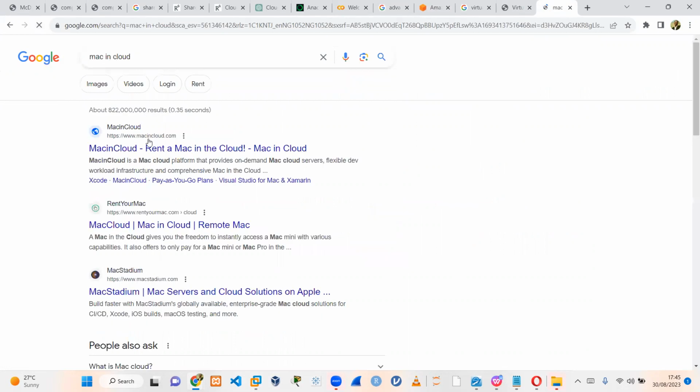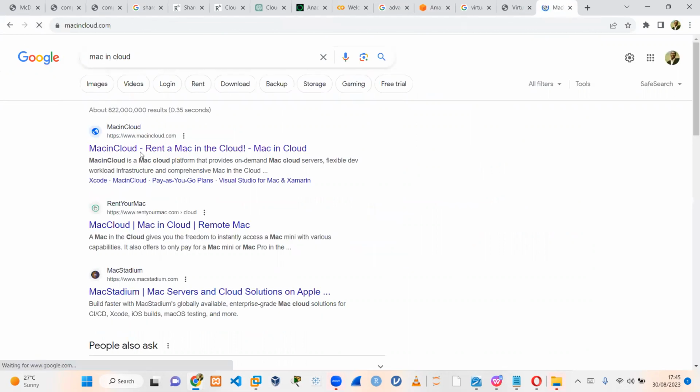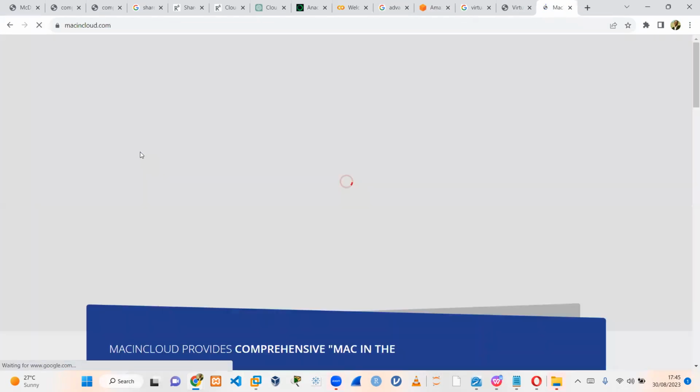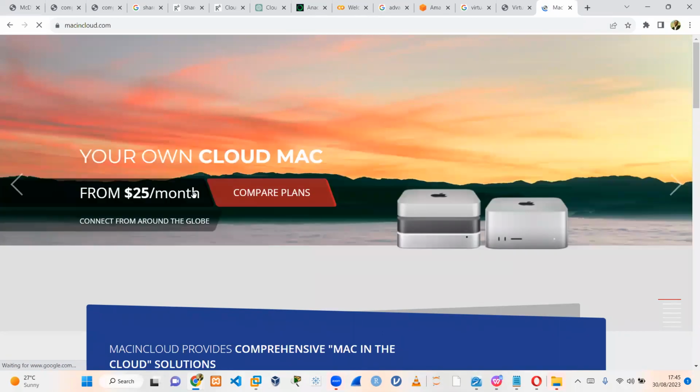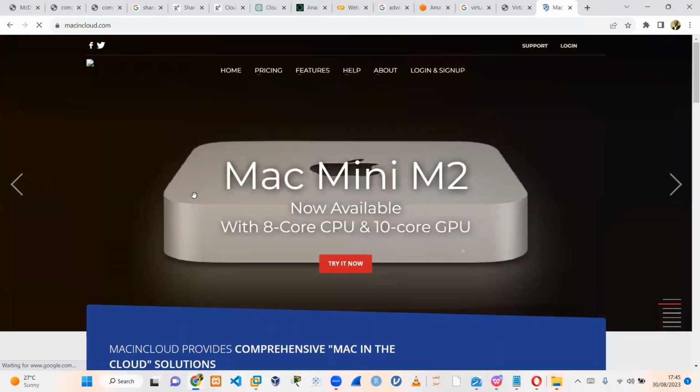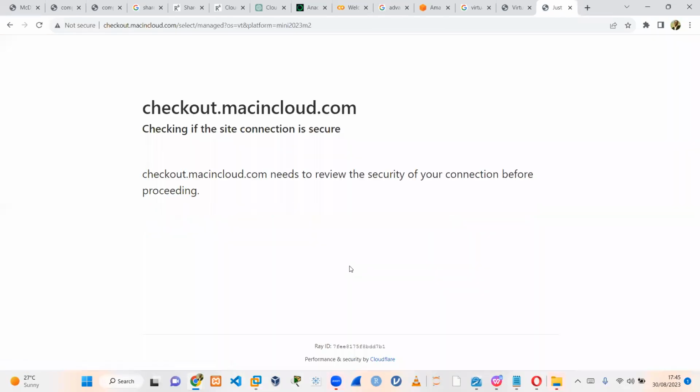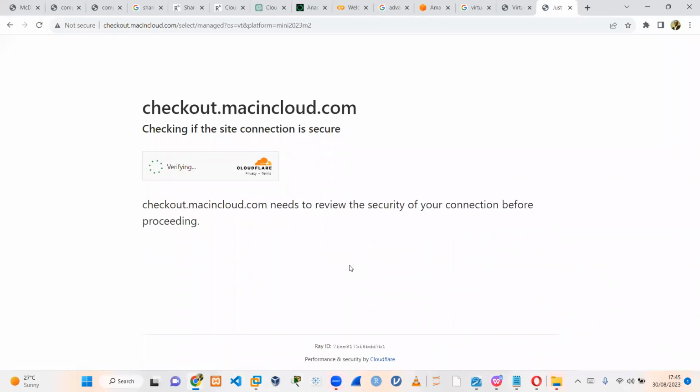Let's say you don't have a Mac machine, right? And you want to rent it. So this is you having a Mac machine and you're just paying $25 for 1 month. So you can buy any one you want. Once you pay $25, you have instant access to a 2023 MacBook.